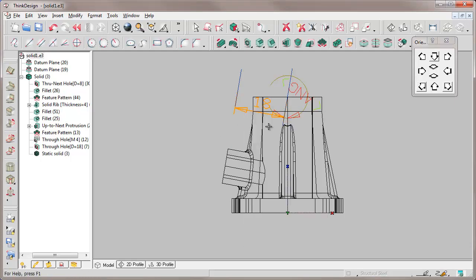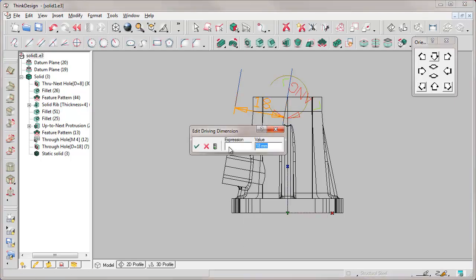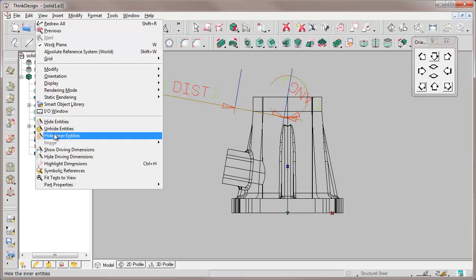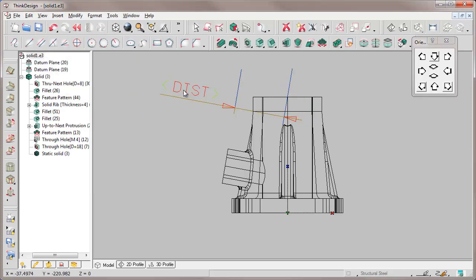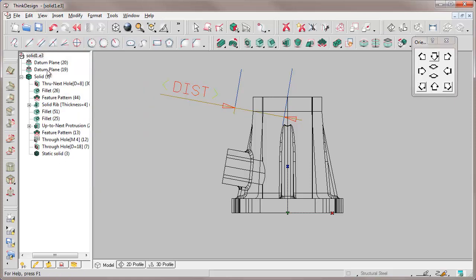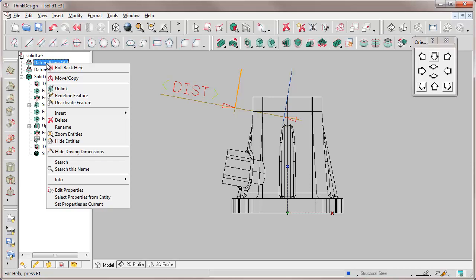We do the same also for the distance of the second datum plane. So we have defined two variables. We are going to hide these driving dimensions to view our model better. We can hide them by the command in the view or by context menu in the history tree.